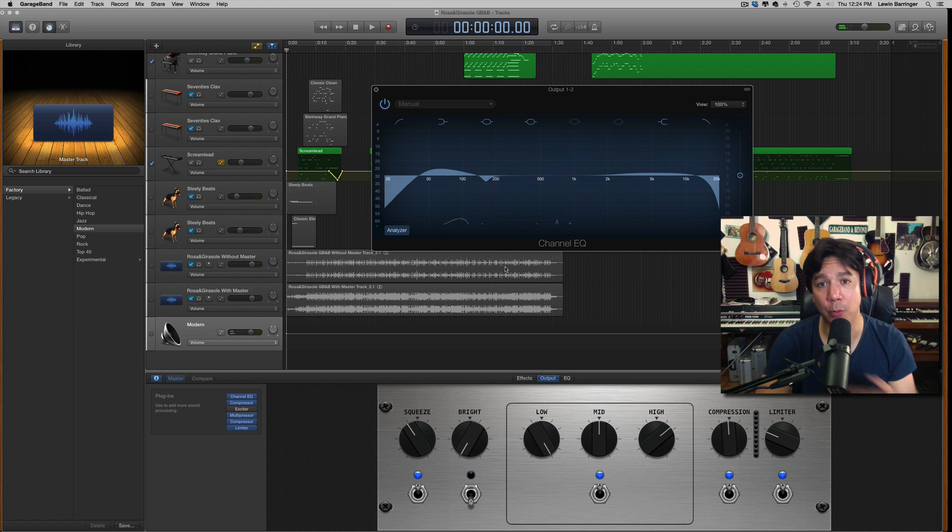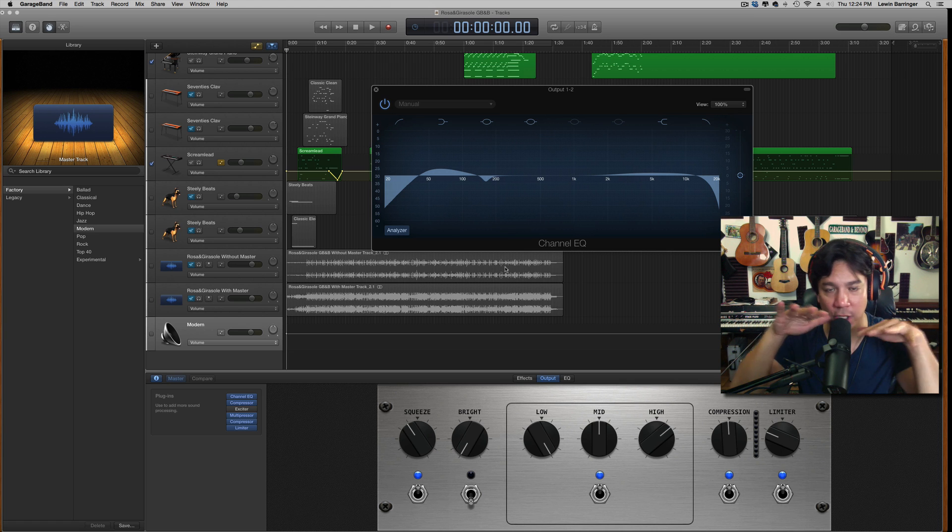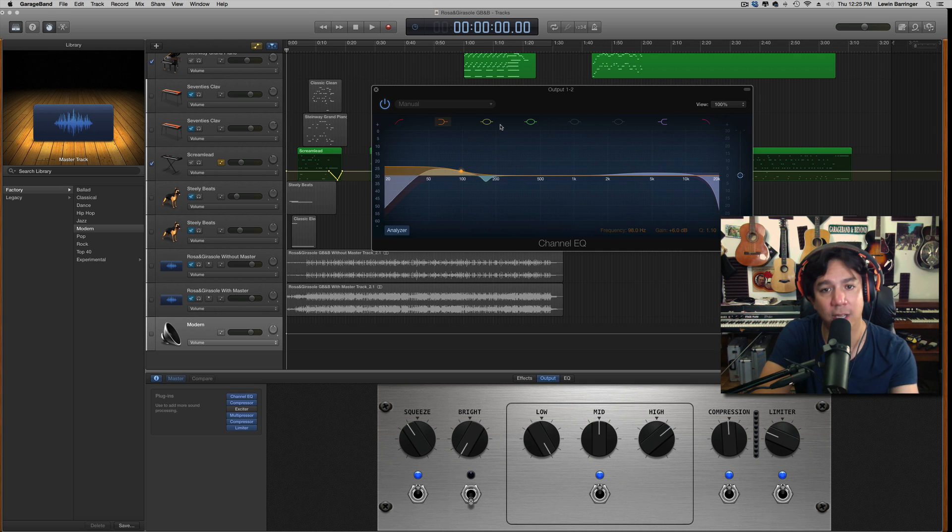So that's it with the EQ. The last thing I will say about EQ: don't do a lot of it. Just do a little bit. You're just trying to clean up the overall EQ. And if there are things you're hearing from the mix — like, 'oh, that has too much bass, that guitar, or whatever' — go up and fix it. You're in GarageBand, not a separate program. So just fix the EQ of the individual stuff if there's a problem specifically with that instrument, instead of trying to get rid of it with the mastering EQ.